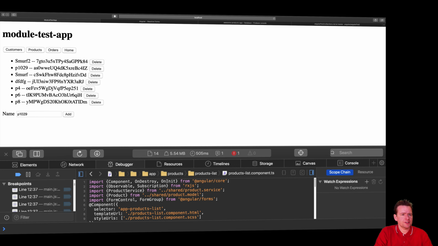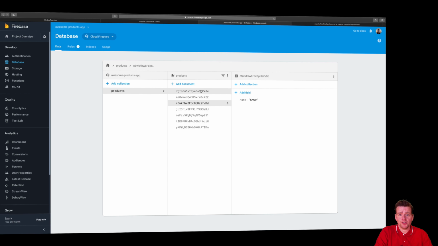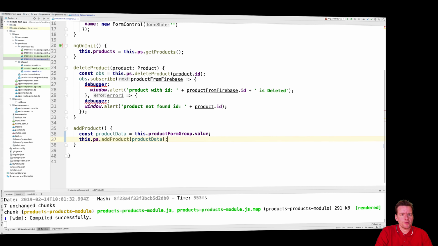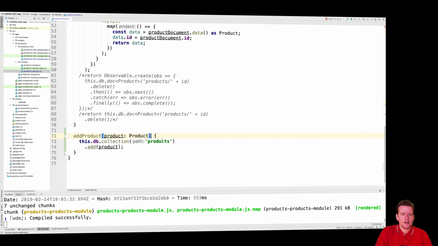Now there are a few things that still annoy me with this. First of all, I really like that I get it up there so easily. And there we go, we have our P12 right here, or 1000 something. So that was very easy to get it up there. But in my code, I always want my services to return some kind of value to explain that the service is done. So I would like this to return some kind of observable that just explains I'm done. Let's try and do that.